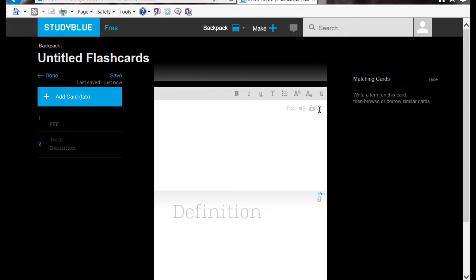Also, if we highlight over the paperclip again, we still see that math function, but you can also add a sound. So if you're trying to study maybe a foreign language, you can put in a clip of a word, and then you can have the actual pronunciation on the other side. Another option is that you can upload a picture. This might be nice for somebody studying geography.